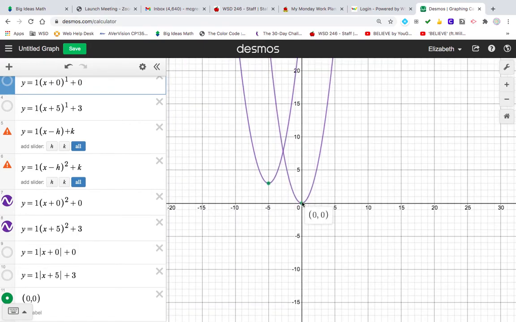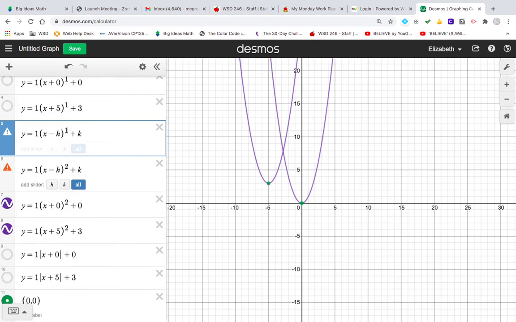So I've got this (0, 0), and again, that (0, 0) is moving to (-5, 3). Okay, so I know that I want to write that in a way that says how did it move? I'm putting it into this form where I've got this h and k, except I don't have a power of 1 anymore. I now have a power of 2. And when I have a power of 2, it changes the shape of the graph.